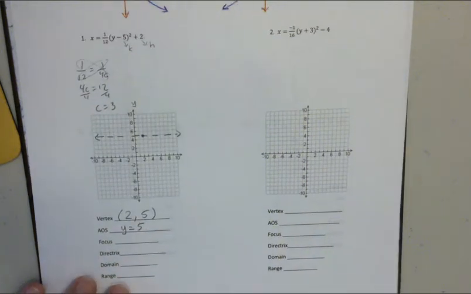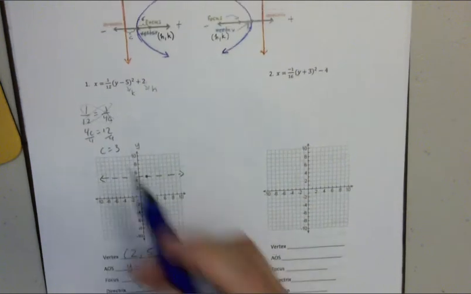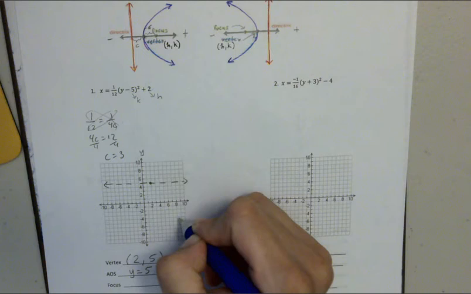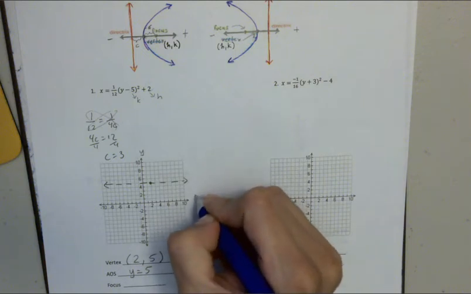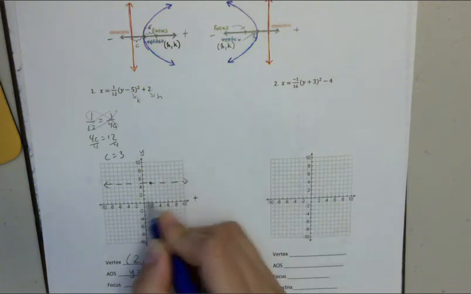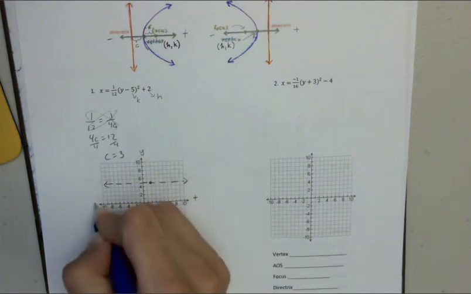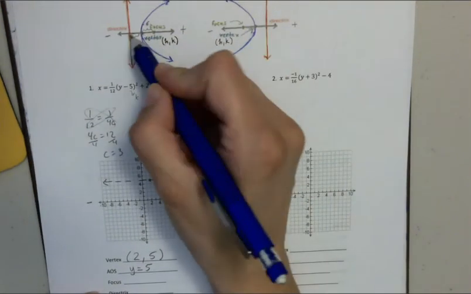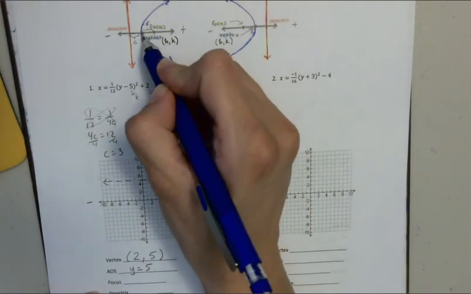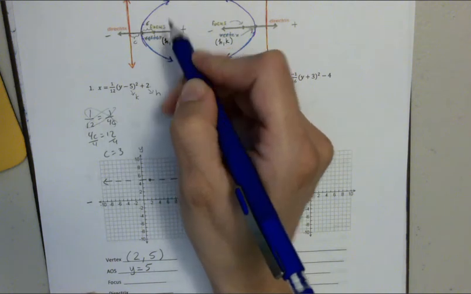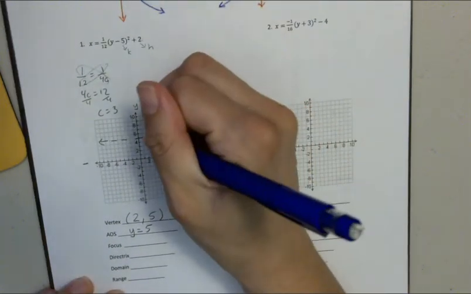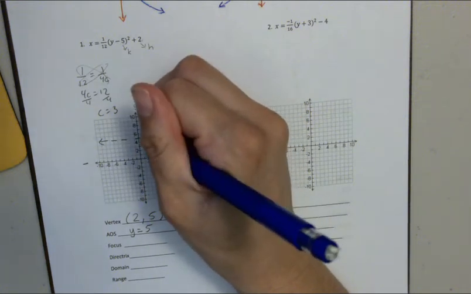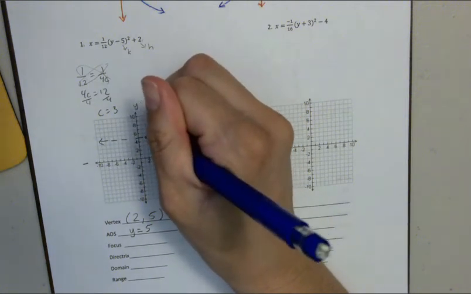So we need to go 3 units away. Since this parabola here is positive, it means it's going to open towards the right, to all the positive directions along the x-axis, which is to the right of 0. And then remember, to the left of 0 would be negative. Okay, so our focus is on the inside. So we need to start at the vertex and go to the right 3 units. So here I'm at the vertex. So I'm going to go to the right or the positive direction 3 units because my focus is on the inside. So 1, 2, 3.